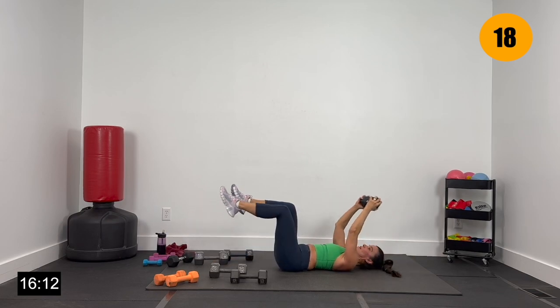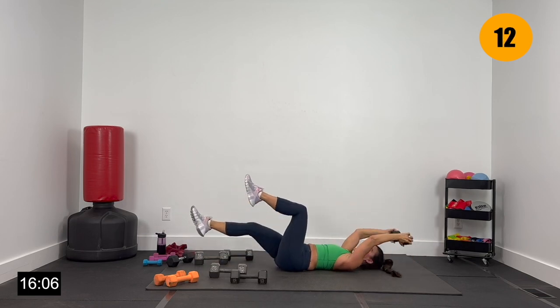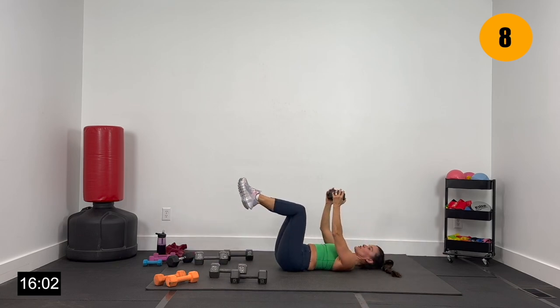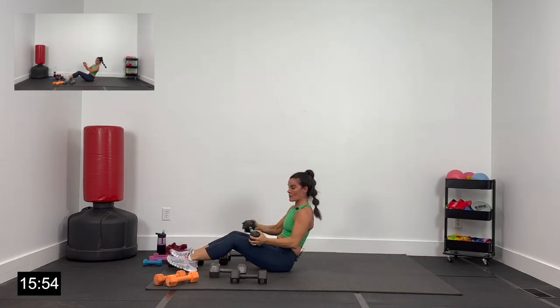Core nice and tight. Good. And big exhale right there. Keeping your back braced into the floor. Good. 10 seconds here. We're gonna come up for a Russian twist. Good. Inhale and exhale. All right, we've got 2 and 1. All right, all the way up.